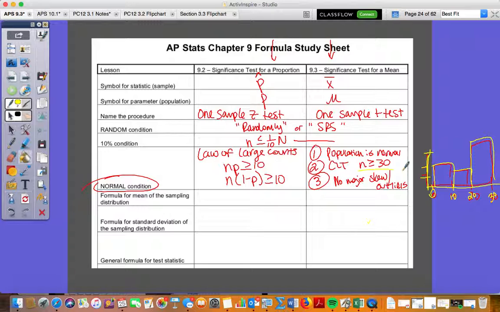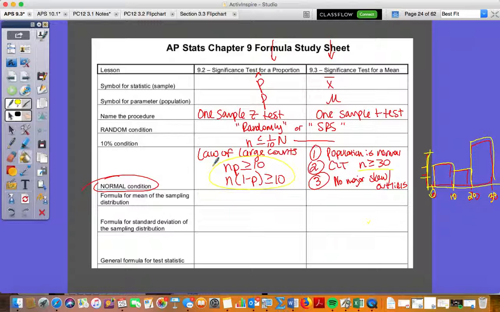Yes? Okay, this might be a dumb question because it's like split up, but on the proportion side, do we only have to do the law of large counts? Yes, that's all you have to do. You don't have to do the 3 steps? You do not. Nope. So that's a really good question. And again, if you did do this over here, they might take some points off, but it's not going to be all wrong. But I want to make sure you understand this is only proportion world, right? So the mean world is the only one that has 3 conditions. Does that make sense? Yeah. It's a great question.